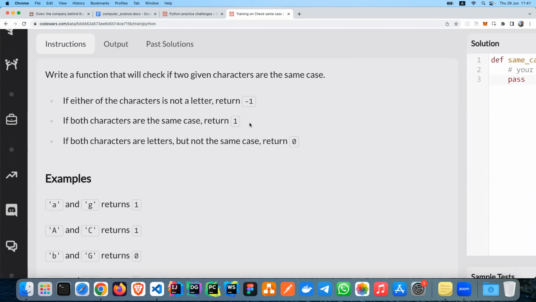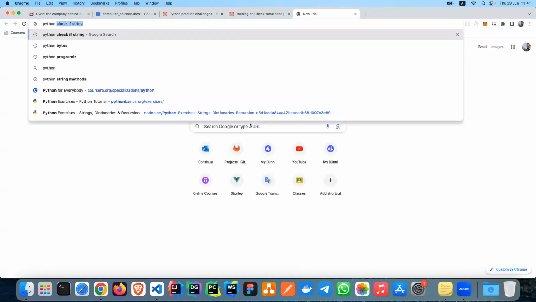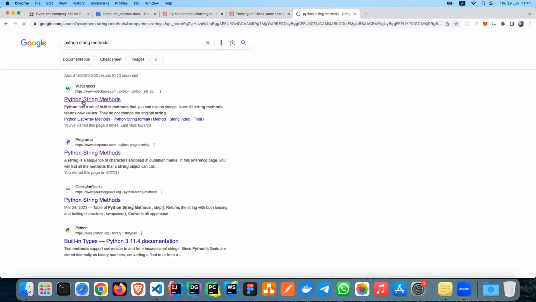You don't have to write this yourself, Python has built-in functions that we can use to check if a character is a letter or number, or if it is uppercase or lowercase. We can look at Python string methods.